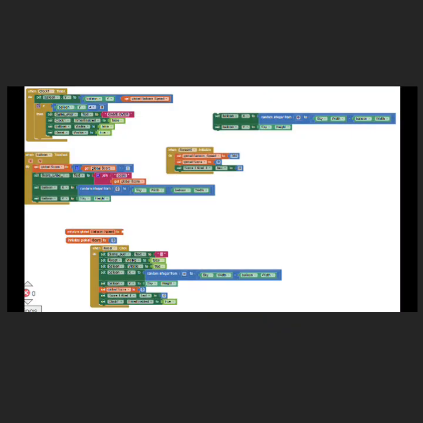How the code works. Global variables help us create this game. We created 2 of them, balloon speed and score. Balloon speed controls how fast the balloon rises, and score tracks the taps. During screen initialize, score is set to 0. Balloon speed is set to 300, and score label is updated to show 0.